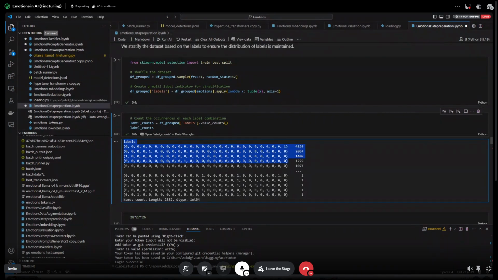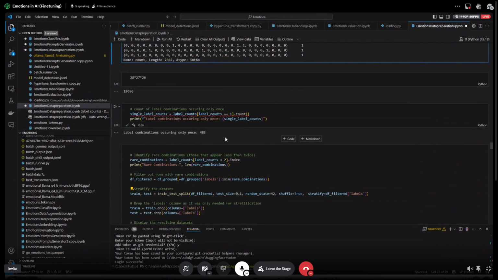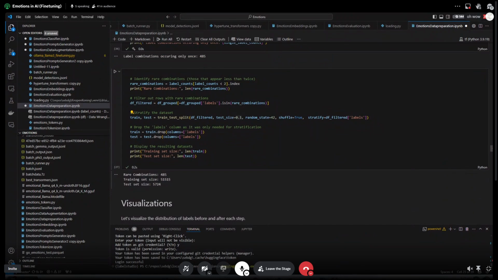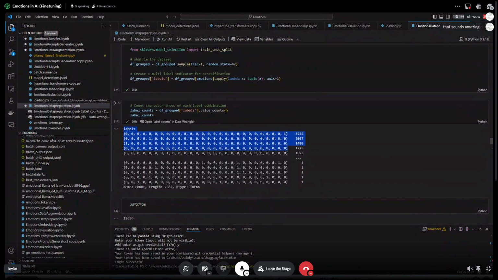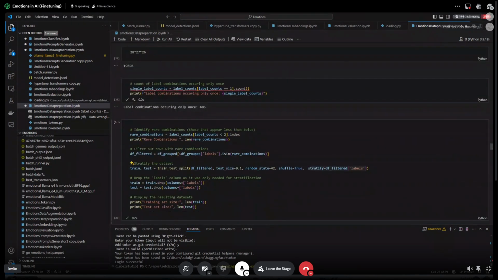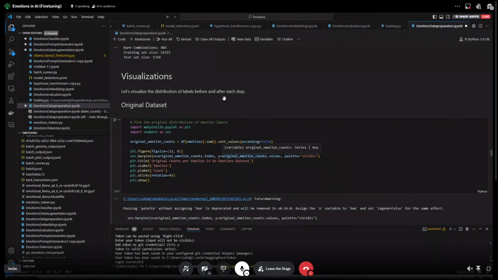So the stratification happens to be done here when I give the stratified on my filtered labels column, which is these, like, I would call it bit arrays, which is not really what it is, but basically that's the way it's gonna be able to stratify. Okay, it's a vector.